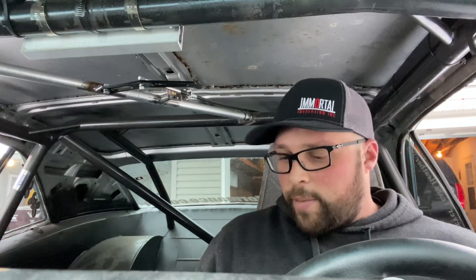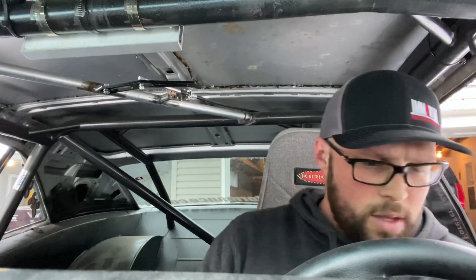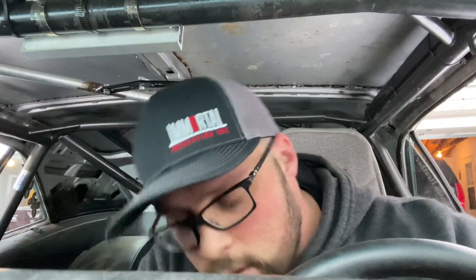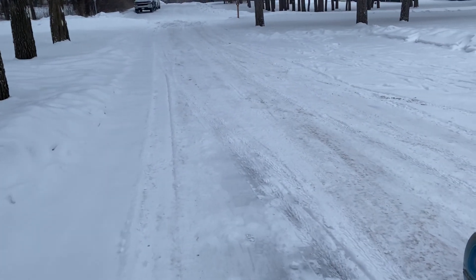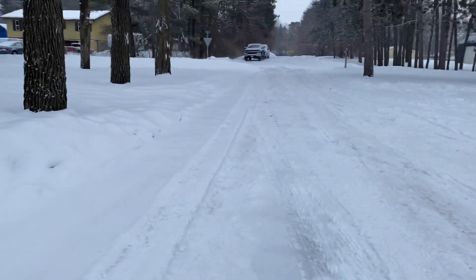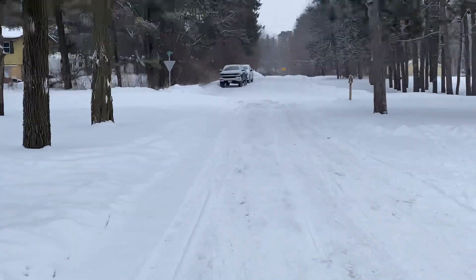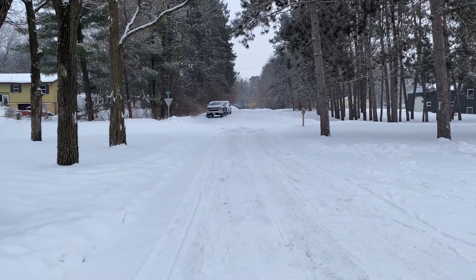We're all done. So hopefully for you poor guys down south right now who've got a lot of snow and aren't quite sure what to do with it — but you've got a race car — you can be like a snowplow too. Wish you the best of luck down there. I think it went really well actually. As you can see we got a nice patch here; it pretty much looks the same as when I used a real blade. Took her all the way down to the end of the driveway, nice little pile there — we'll just deal with that later.